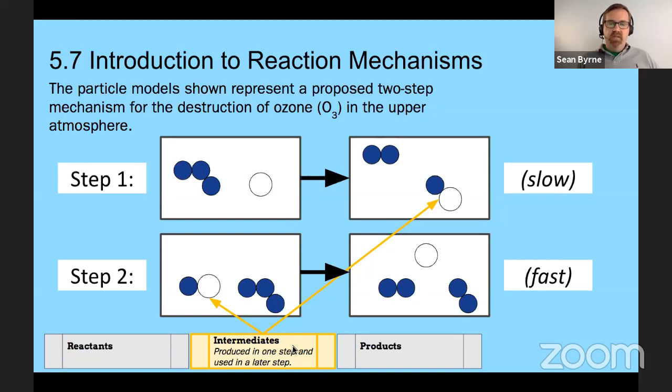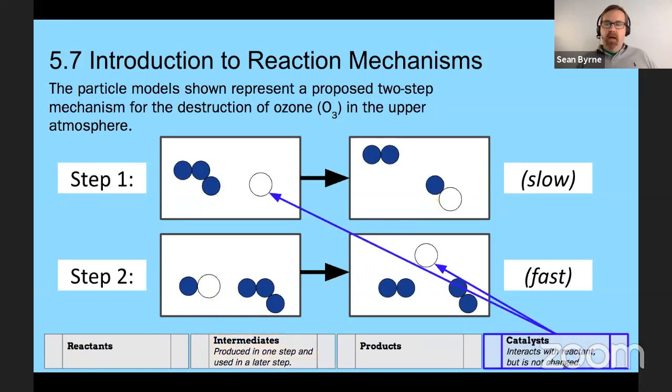We see this other substance, the nitrogen actually here, that we can call a catalyst. It interacts or reacts with the reactant. This would be considered what I think tomorrow we'll call a homogeneous catalyst. So it's in the same state as everything else that's there, but it remains unchanged. It's a reactant at the beginning in a first step, but then it gets produced again as a product later on in the mechanism. And so it essentially is not changed.